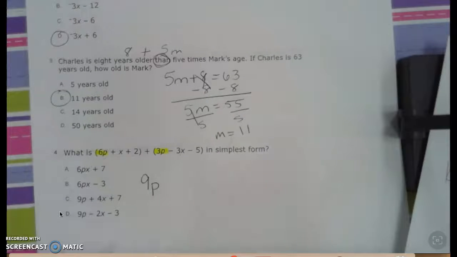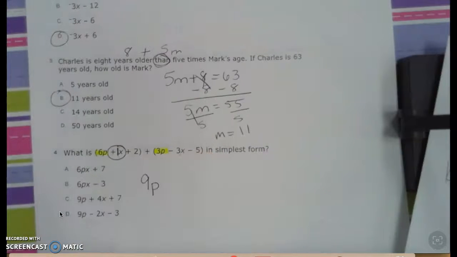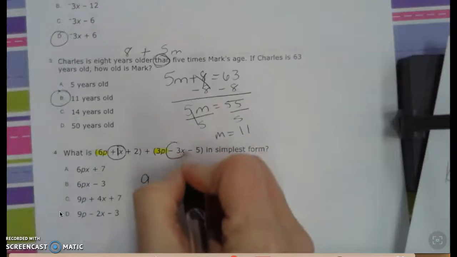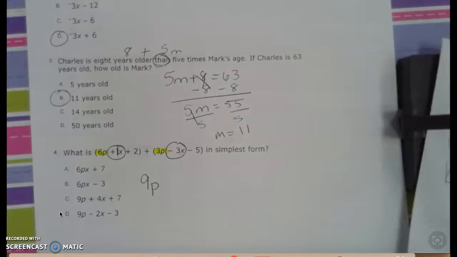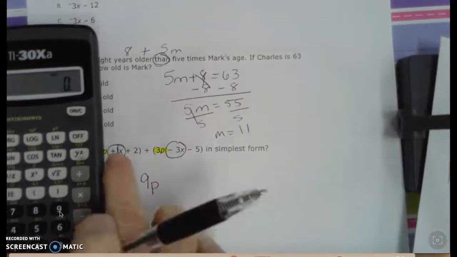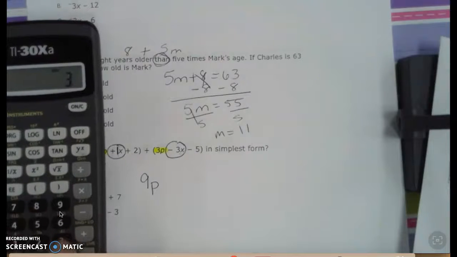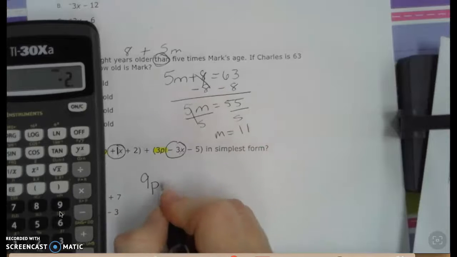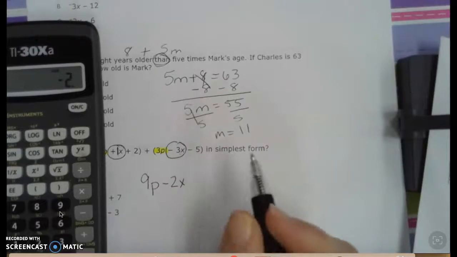And here we've got a positive x, that's like a positive 1x. And again, you have to be really careful because that's like minus a -3. So if you punch that in your calculator, if you can't do that in your head, what's really happening here is 1 and then it's -3. So 1 minus 3 is going to give us a -2. So you've got to be really careful with your positive and negatives.